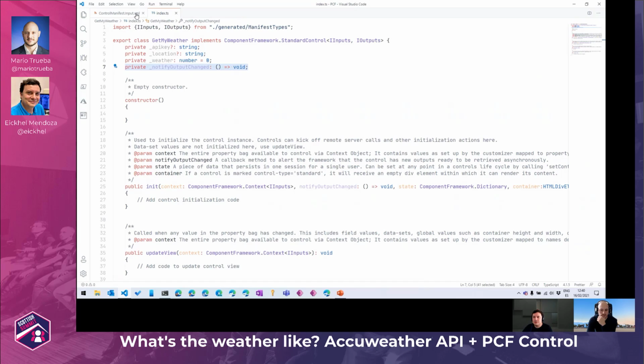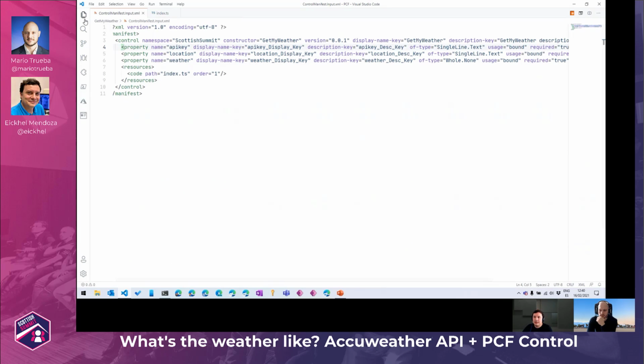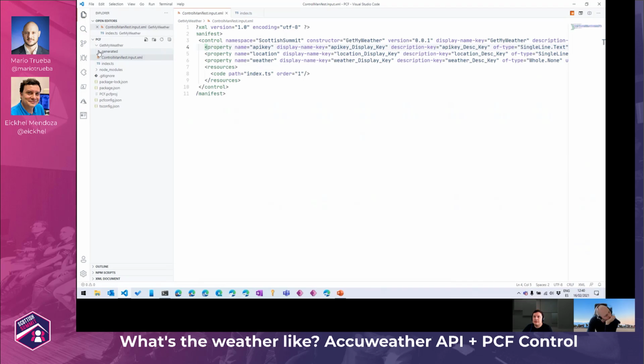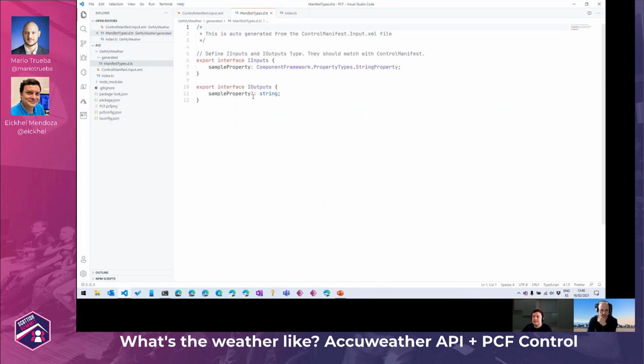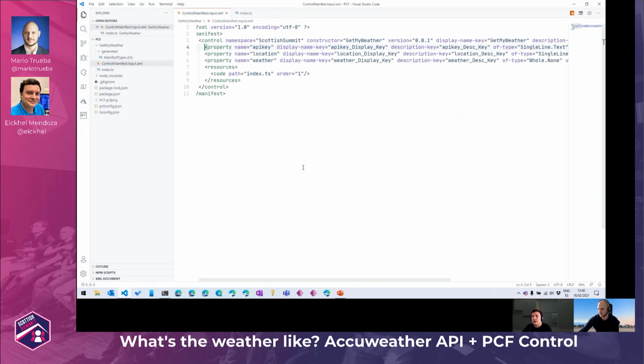One thing I forgot to tell you about is that once we create our component, do you see that there is a pre-created file here that's called manifest? This is the one that gives the information for the host to know which properties we have available. As you can see, we still have sample properties.